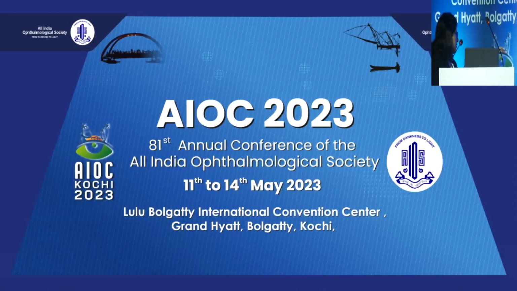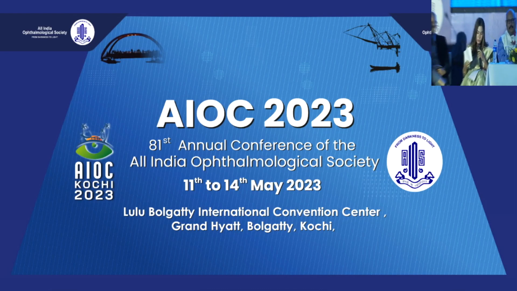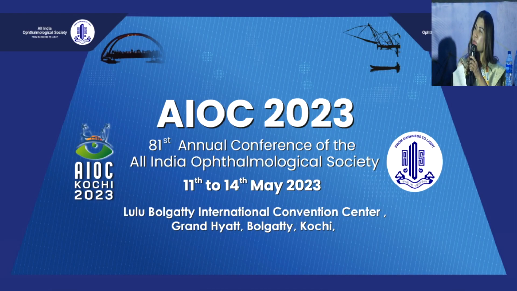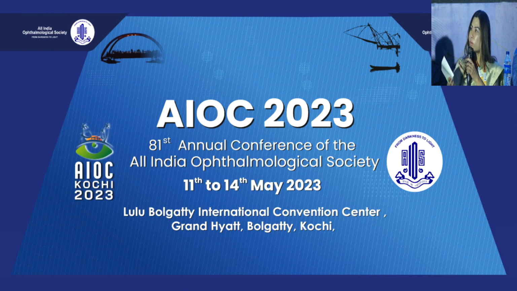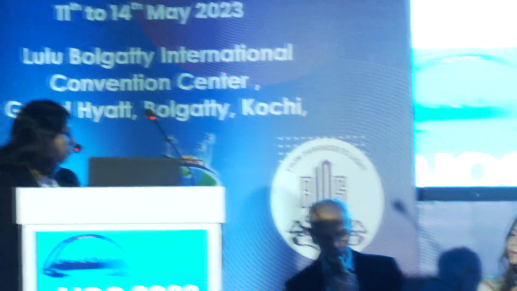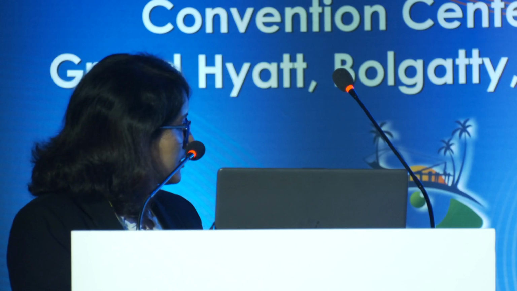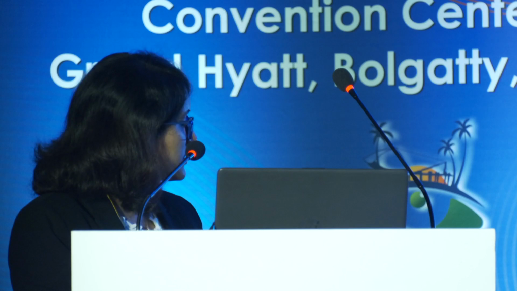I have a question to you. You have mentioned in your topic quality of life, but you have not shown anything like functional disability and the functional benefit. So how did you assess the quality of life? It was using a questionnaire, that is the contact lens impact and quality of life questionnaire, which is a 28 item questionnaire. 28 questions were there, which were given to the patient on day 1, then after 1 month, and after 6 months. So with the help of that questionnaire, we assessed the quality of life.